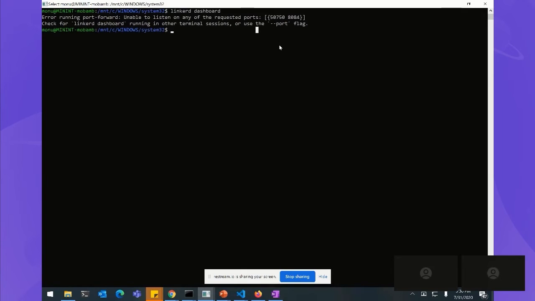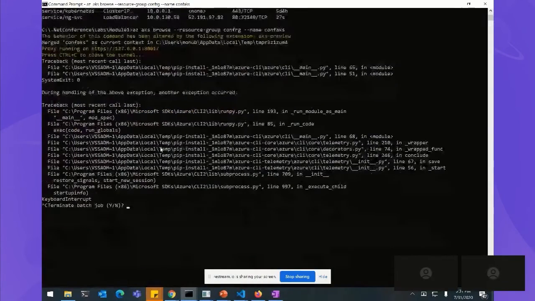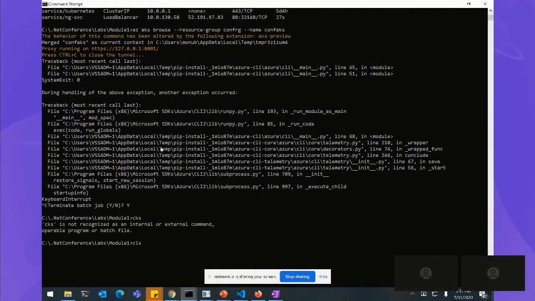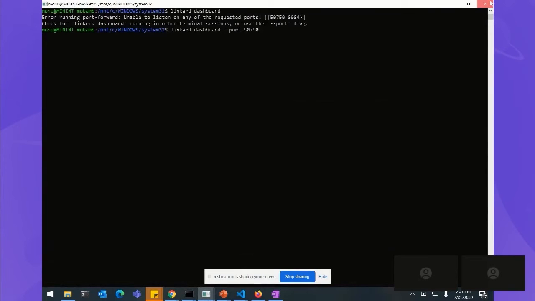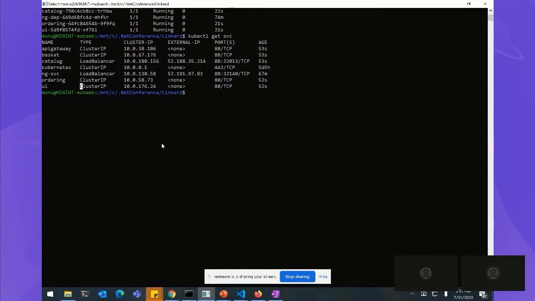Port flag. Let's see if we can listen on another port, 750. Oh, maybe there's a proxy running here. Let's close that. It's probably not able to do two dashboards at the same time. Let's go back here. It works.